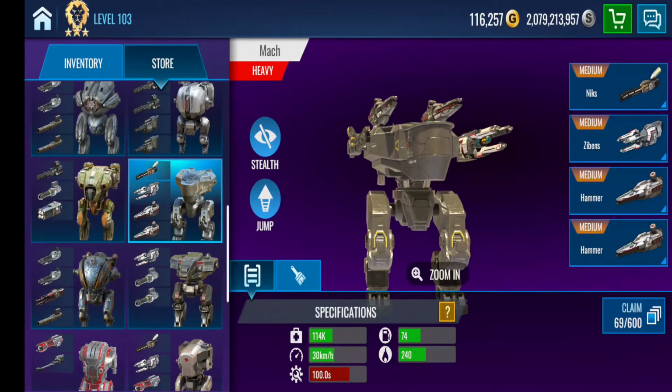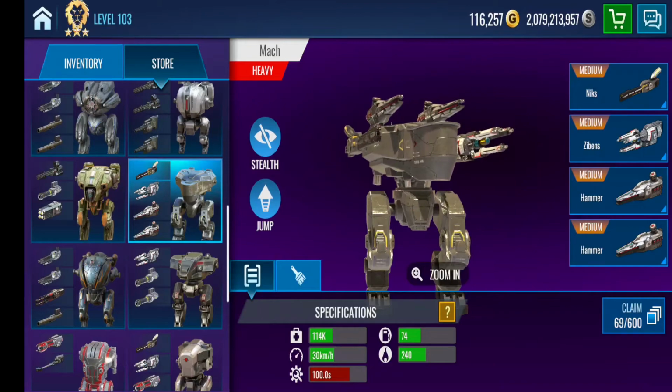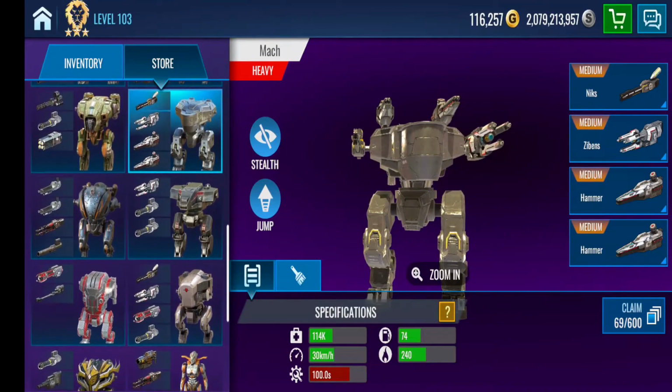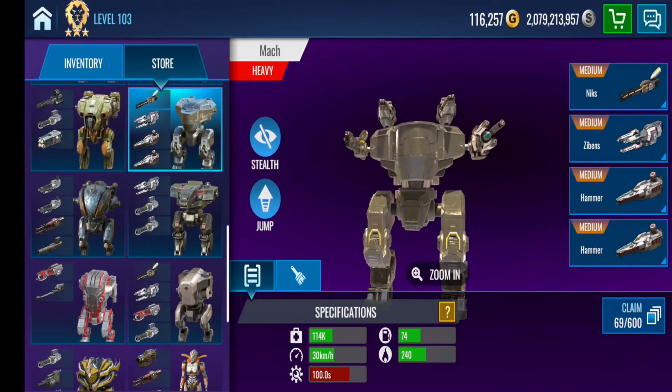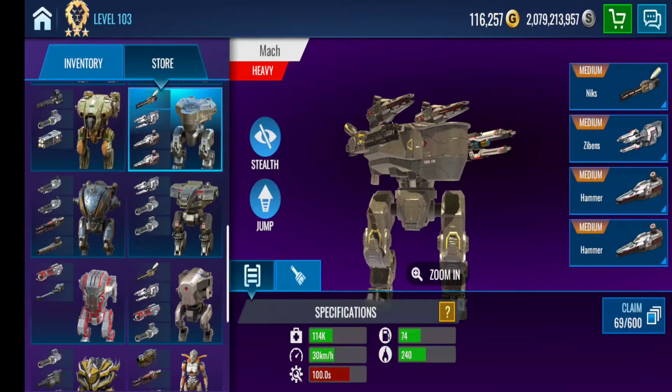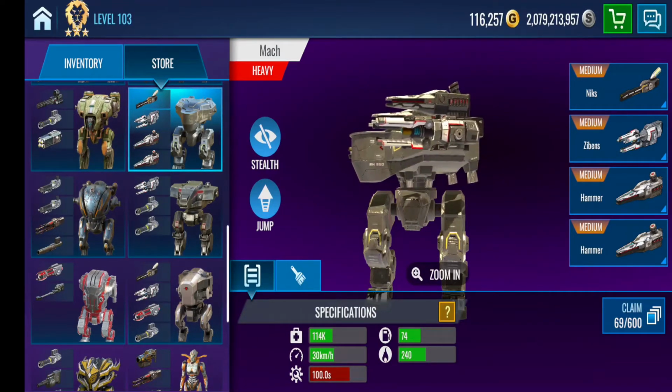The Mech is a heavy bot, and it carries 4 medium weapons. Definitely a lot of firepower. It's got a stealth ability, which is amazing. It's got a jump ability to get into those high places and get good angles on enemies. This one is worth 600 blueprints. You can go ahead, purchase that if you're able to. Again, because it's able to hold medium weapons, and you can level those up and max them out until you're able to put it on another bot.